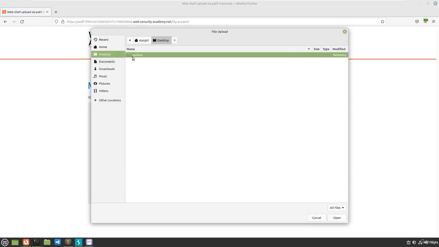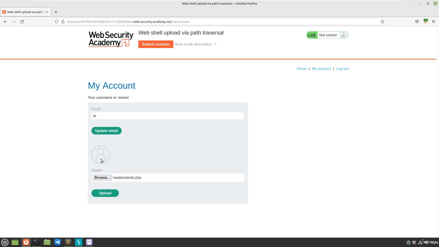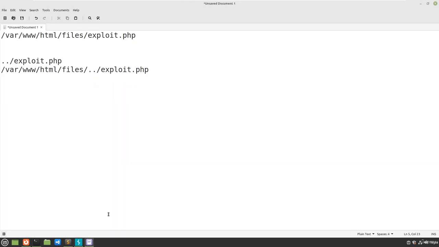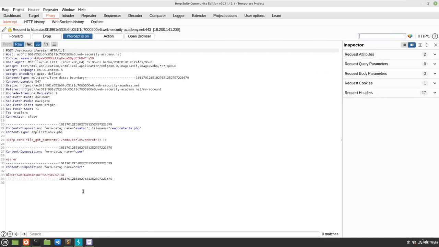Let's browse our read contents.php. This will read the contents of a file located at home/carlos/secret. Let's also capture this request. Click on upload. Now send this to repeater.